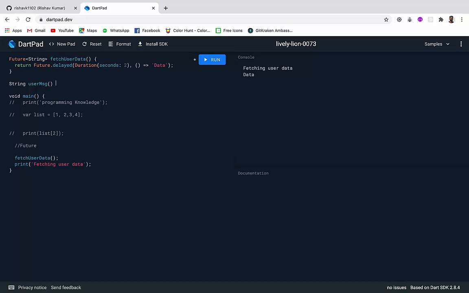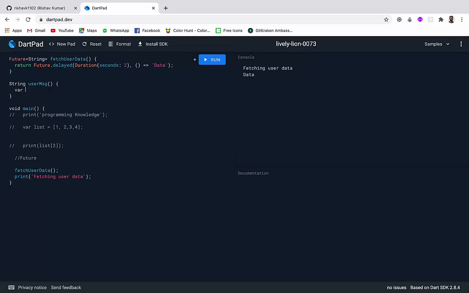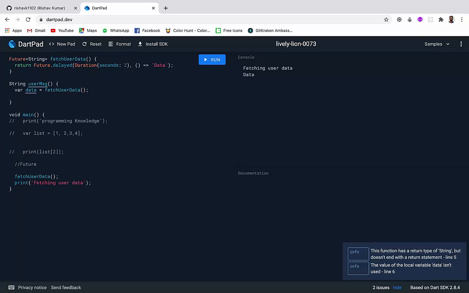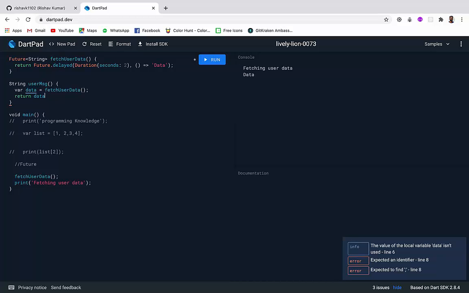Then what it basically does is var data is equal to fetchUserData, which means we are calling this method. Then I am simply returning a string, because we have a string return type here: return data.